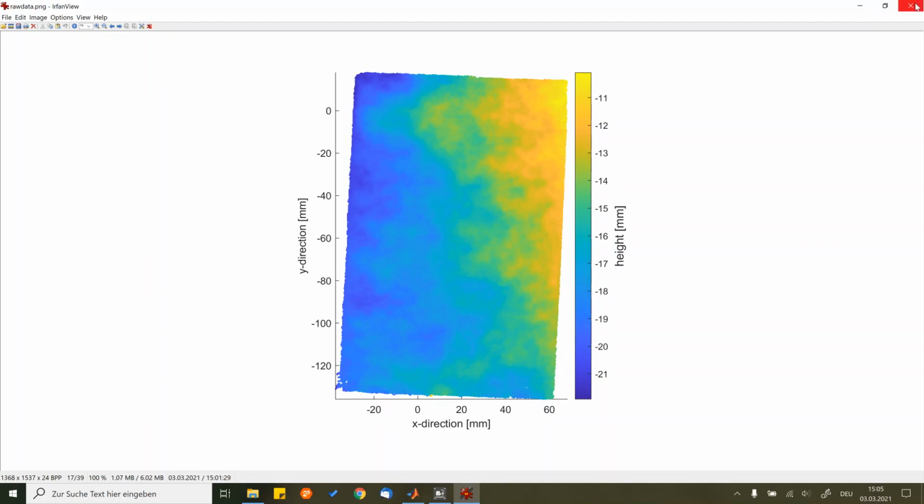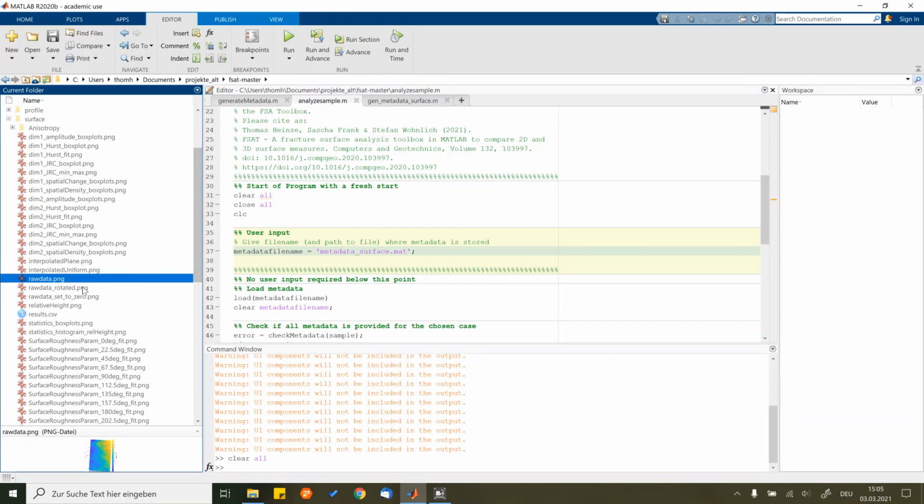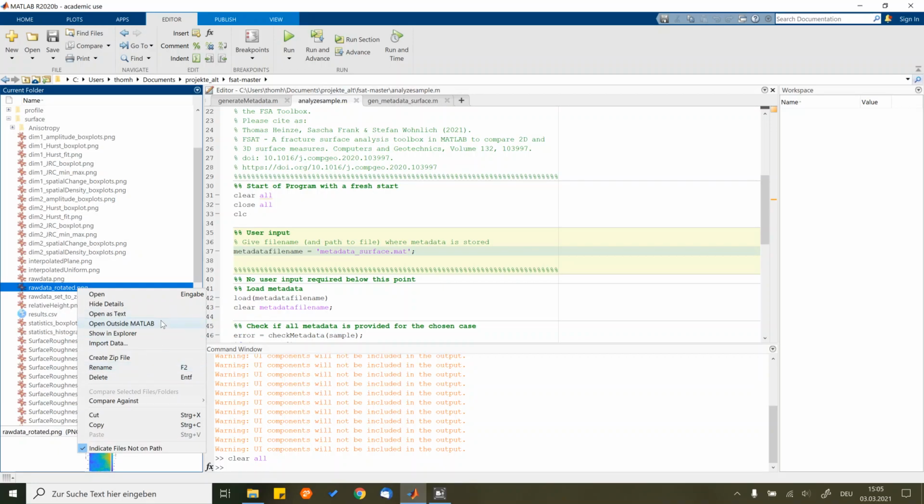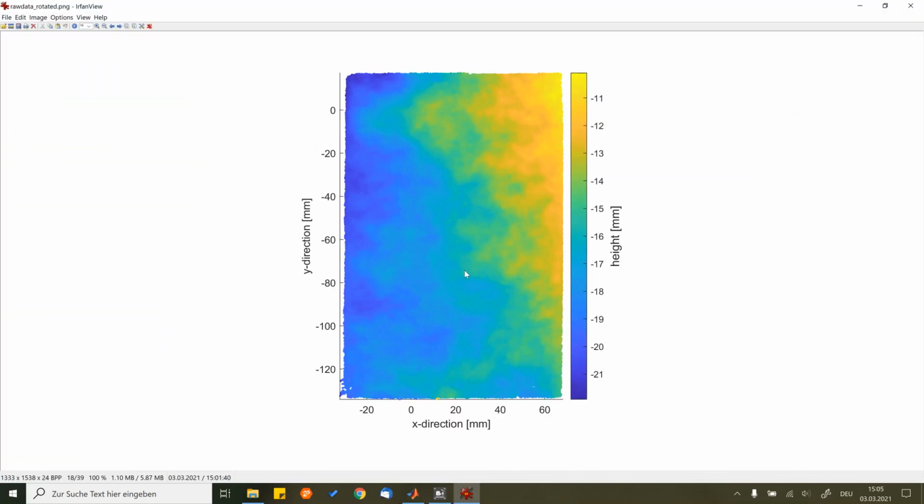So we will just do a slight rotation by the parameters given. So you see here, I already tested the 2.6 degrees I'm providing in the metadata, which works very fine for this kind of sample.